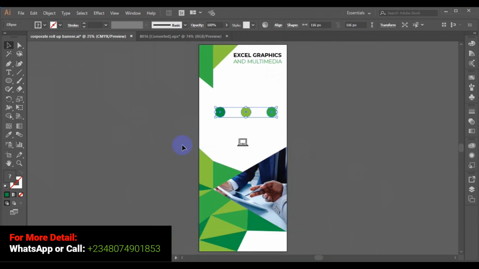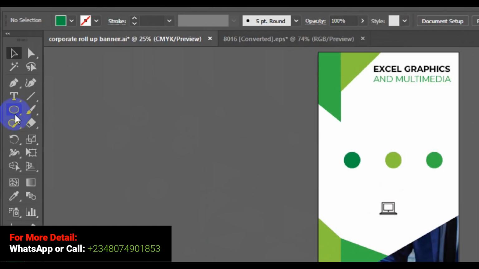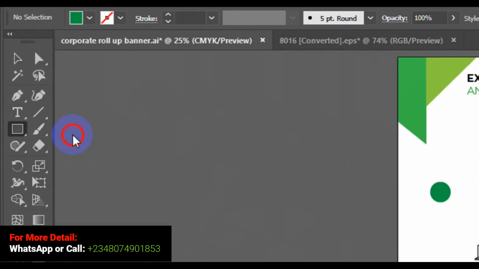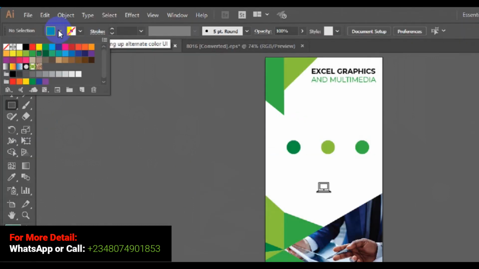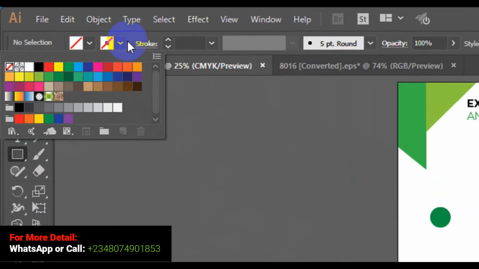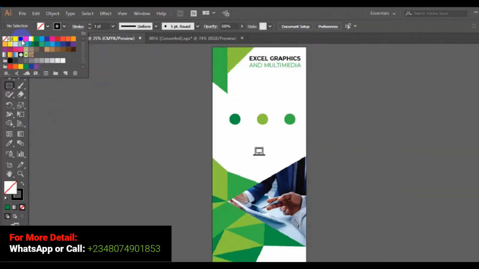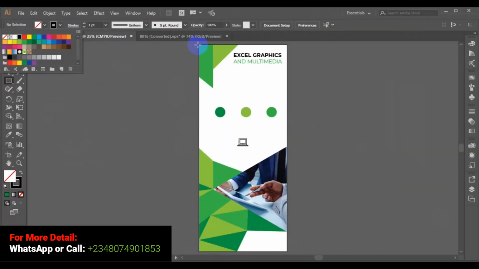Press Control plus 0. So in this case, I need to make a large rectangle. So I'll go back to my toolbar. I will right click and select rectangle. Then I will make sure from the home tab here, no fill. Then stroke color, I will apply black.